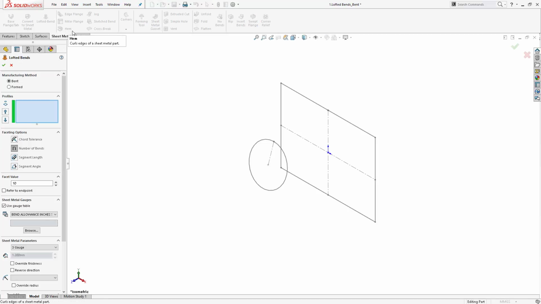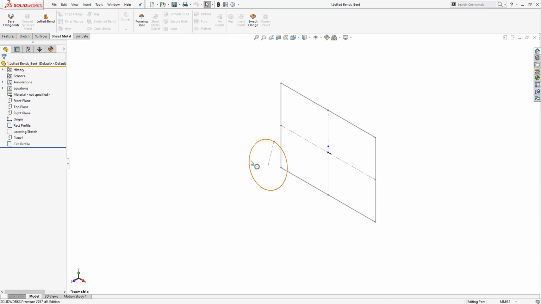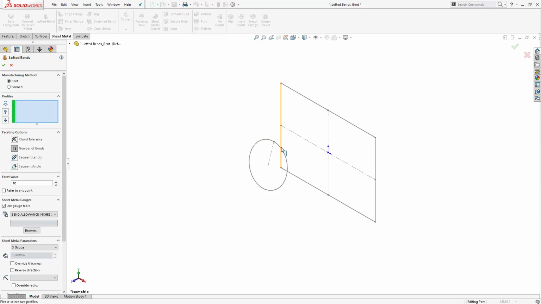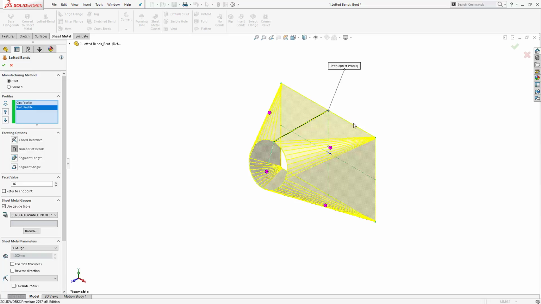If I go ahead and select this, I guess first thing to note is when you're building this, you gotta have two profiles. And then when you're selecting these things, be sure to select them in similar locations where they would most likely come together. If I selected it over here and over here, that's going to make things difficult. You're going to get a weird part that's not actually doable. So if I select the circle here, I'm in a similar location where I'd see it come across, it's going to then be able to actually identify what that's going to look like. So this is the first version of bent.